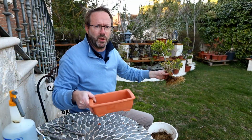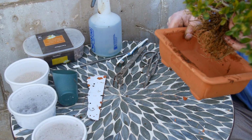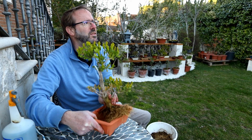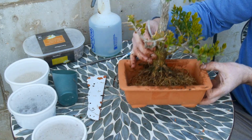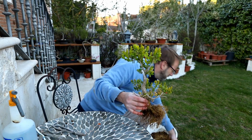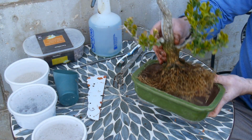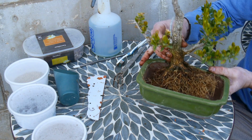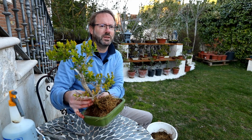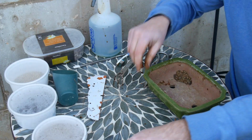Now here's the first pot option. Let's see if it looks okay in there. Maybe, maybe not. Yeah, face the front of the tree like that. Could be. Let's move to another one. Now this one I think is more appropriate, and I think it looks good. In fact, the green goes too, I think. Let's prepare the pot.